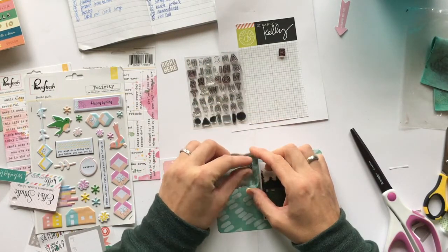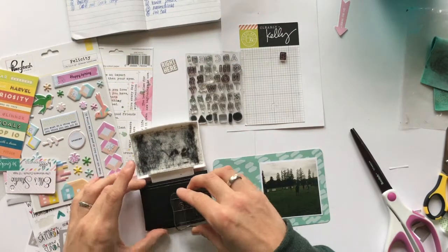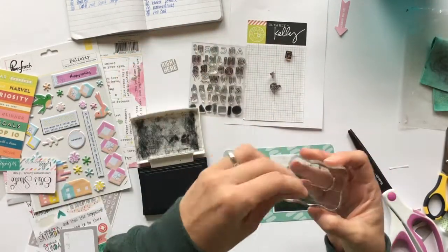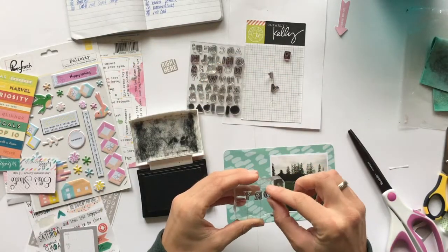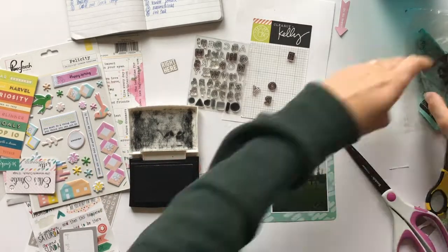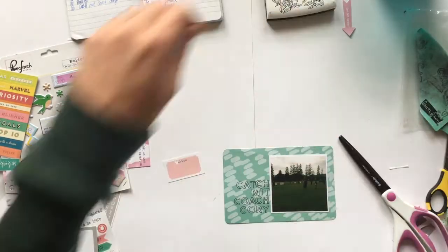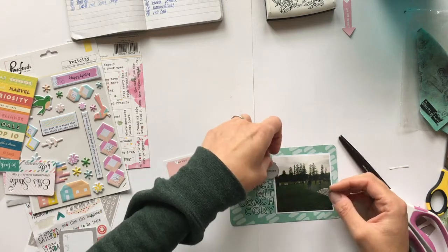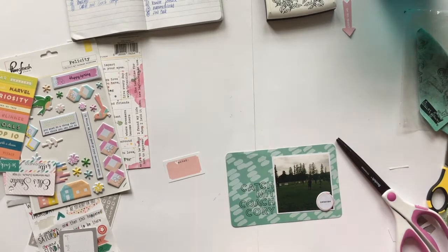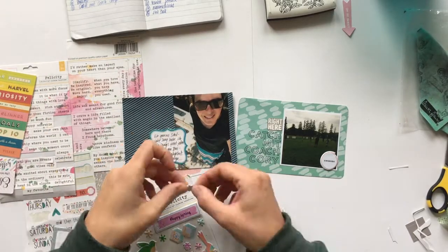So then I'm going back to that stamp set from Kelly Porky, because I have that coffee and books card in there, and then I have another one with a huge alphabet print in there, that You Make Me Happy card that I used before. And so it actually works out pretty well to add one more stamped card in there. So I'm now still thinking about embellishments, and I'm adding that right here, right where you can see it. And then I'm adding that awesome puffy sticker to the bottom left.